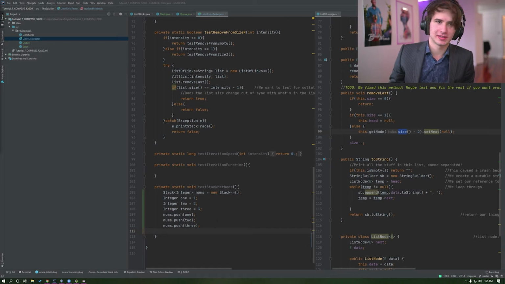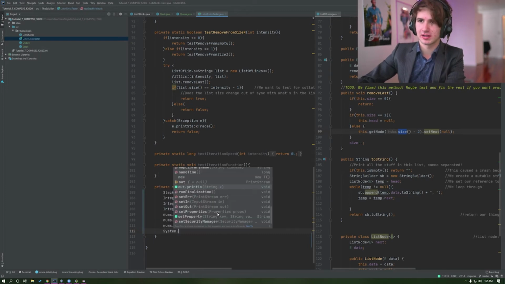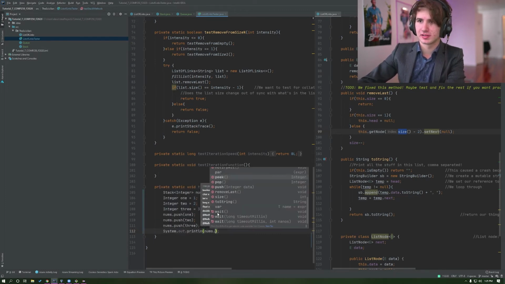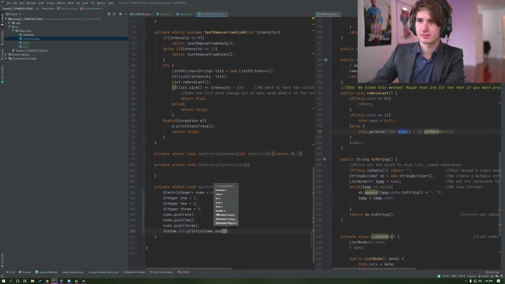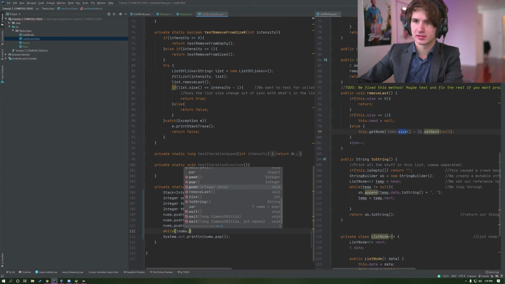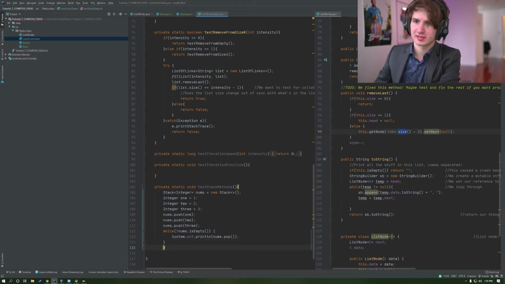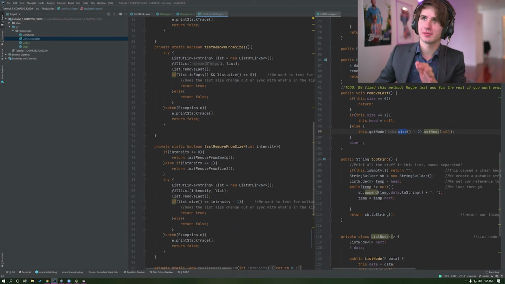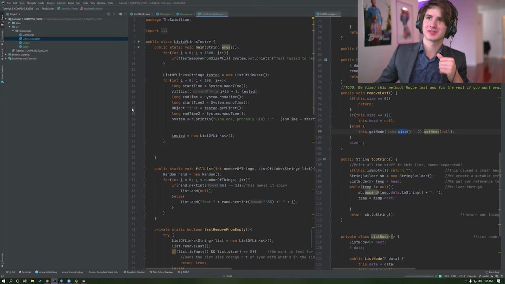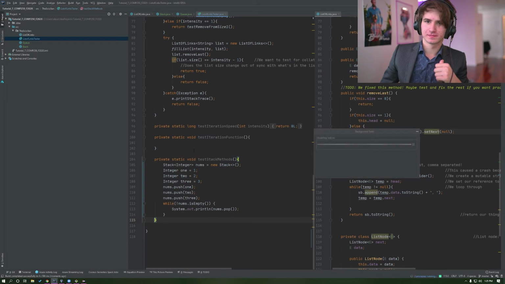We don't necessarily want to see the state of the object, because the state of the object just depends on the linked list that it's based on. So we care about what it's coming out in. So I'm just going to say System.out.println nums.pop, and we'll say while nums is not empty. Just going to pop everything out of nums, and hopefully, if I didn't screw it up, we should get 3, 2, 1. No promises, of course, but it should hopefully be the correct implementation.